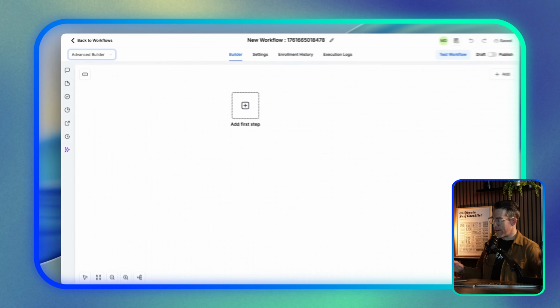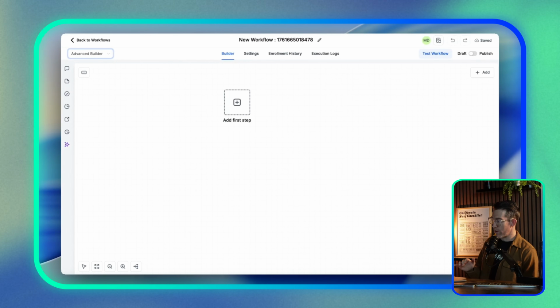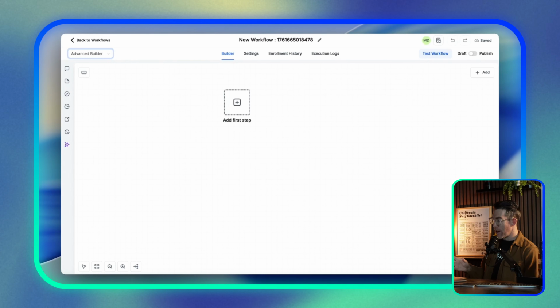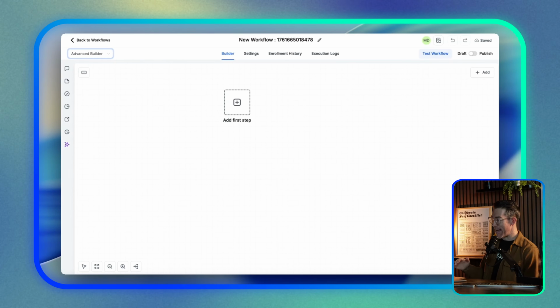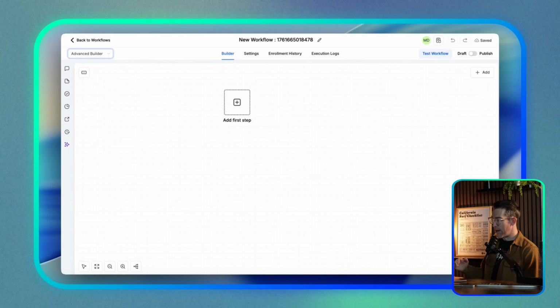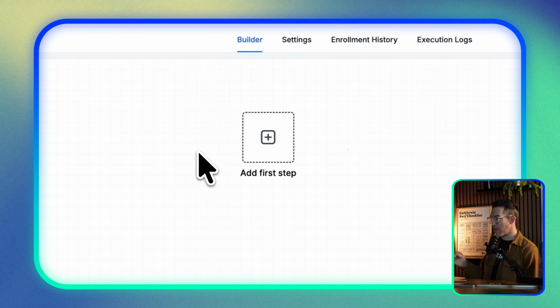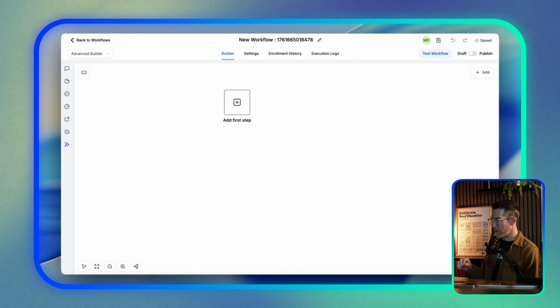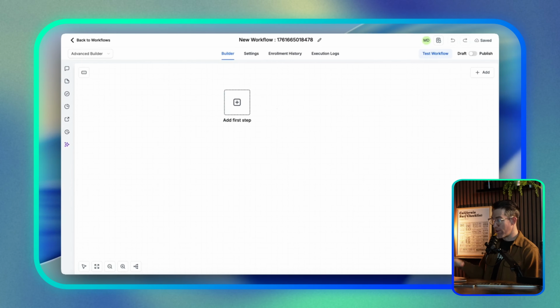Immediately, what you'll notice is it goes from a vertical building style to a horizontal building style. This is kind of like going after a Zapier build style to more of an N8N or Make style builder here. It also allows you to set up different starting points, or nodes, to catalyze different automation flows, all in this one advanced builder.